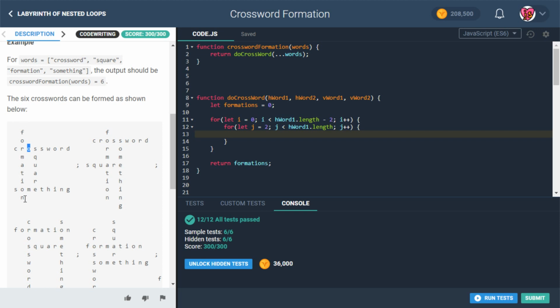If vword1 is over here, vword2 can't even be right next to it. It has to be at least 2 over. So in the extreme case, vword1 would be starting at 0, but we actually know where it's starting. So instead of just 2, we might as well say i plus 2. Okay, so basically, yeah.